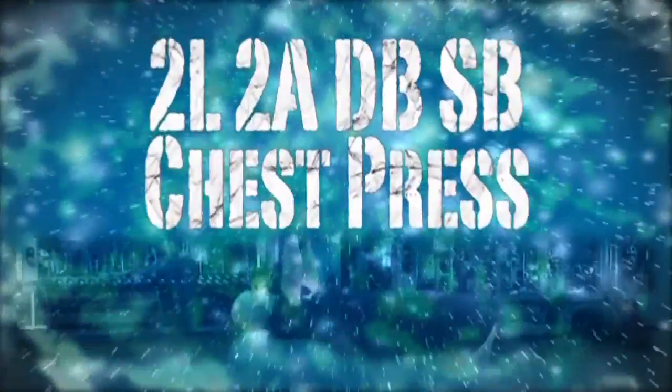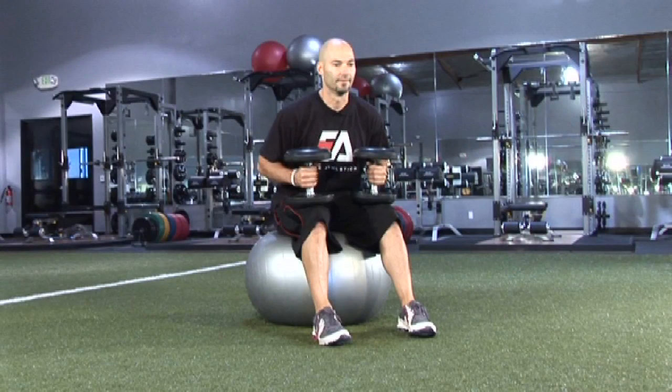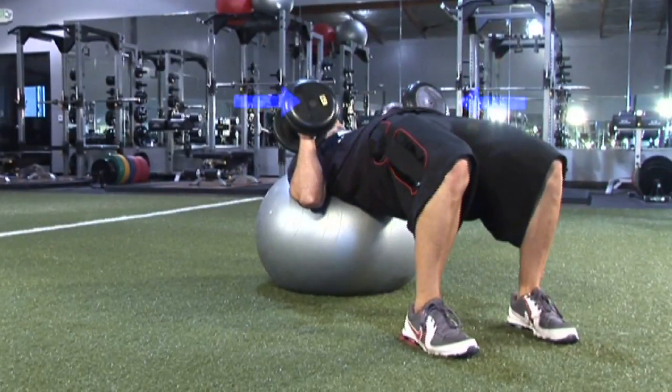This next exercise is called the two-leg, two-arm dumbbell stability ball chest press. Seated on the stability ball with dumbbells in hand and upright, resting on your thigh. You want to walk your feet out away from the ball, leaning back on the ball and pulling the dumbbells into your shoulder and/or armpit.